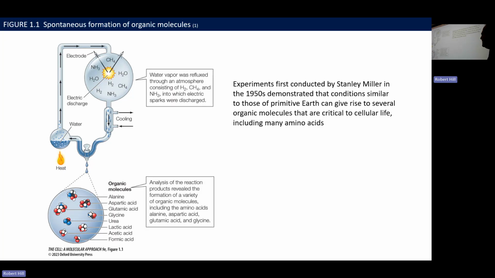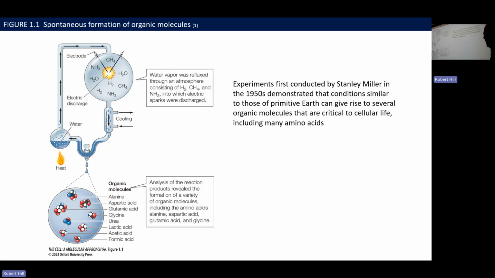And after a few weeks, he got this black goop that built up in the bottom of that system right there. And he started to analyze it. And what did he find? Well, most importantly, he found the presence of amino acids. So amino acids were able to almost spontaneously form from just these basic inorganic chemicals.